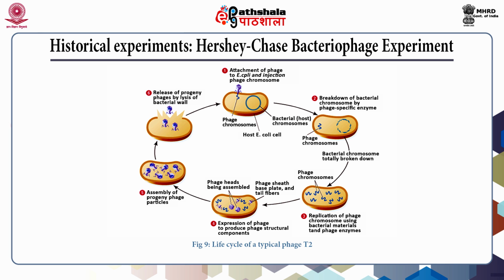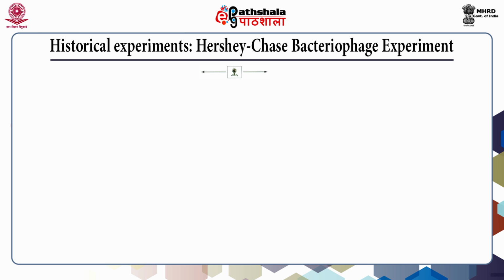Hershey and Chase strategically designed their experiments where they used radioisotopes P32 and S35 to label DNA and protein respectively. This was a key determining point in their experiment. They grew E. coli in two separate radioactive media containing P32 and S35, and the phages were allowed to attack the radiolabeled E. coli bacteria. This figure gives an idea about the experiment.